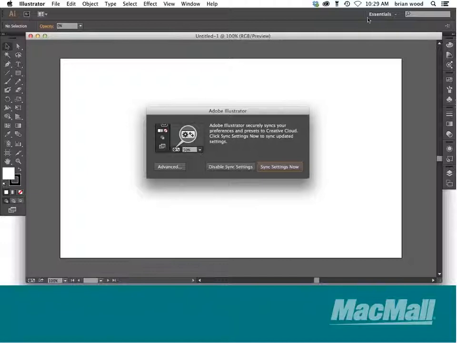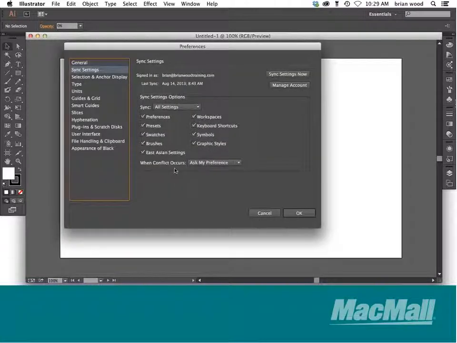You go home and you've got a laptop, and you need to do some more work at home. Well, as long as you're logged in with the same Adobe ID, at work you can sync the settings for Illustrator. They basically go up to the cloud, the Creative Cloud. You can then go to your other machine, launch it, and it will allow you to sync the settings into that one. So it'll bring the settings into that other machine. Now, here are some of the things that we can sync. Preferences, swatches, brushes. You can see a lot of them right there.